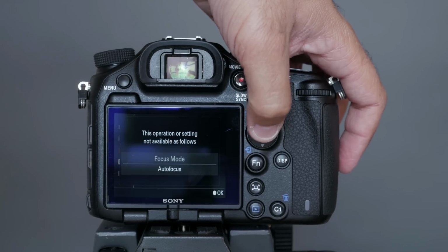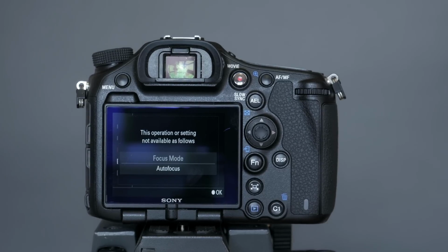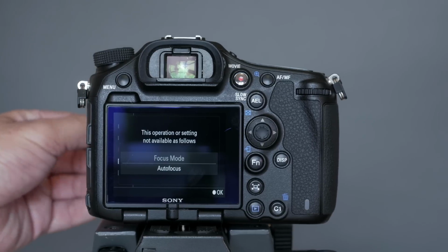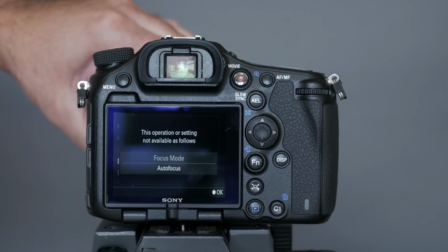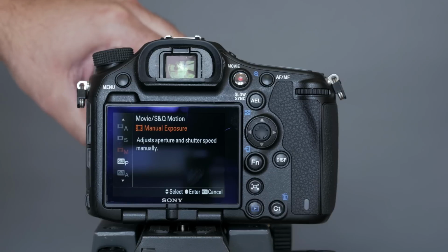So if you have autofocus enabled, it basically switches into pure program mode, which means that you have absolutely no control over your shutter speed, which is huge for video, obviously. Also, you can control things like ISO, but that's it. Your shutter speed is going to adjust automatically. You're in full program mode, and also your aperture is locked at 3.5.